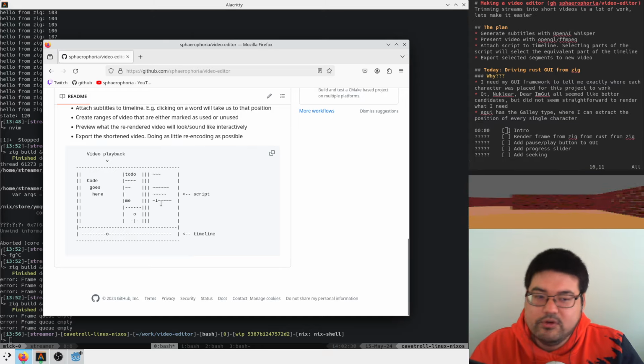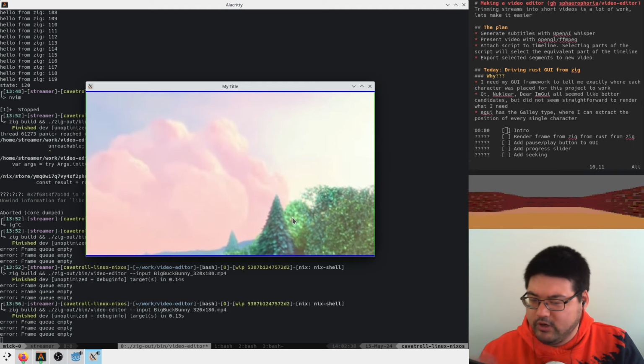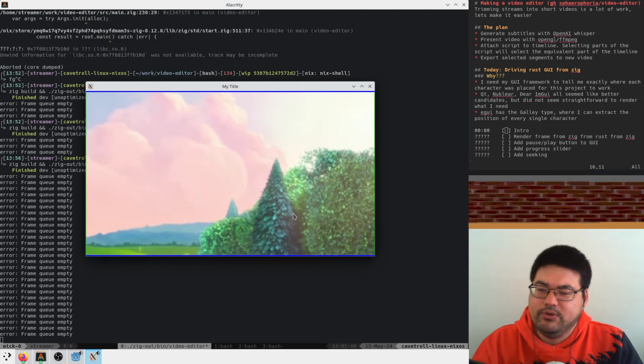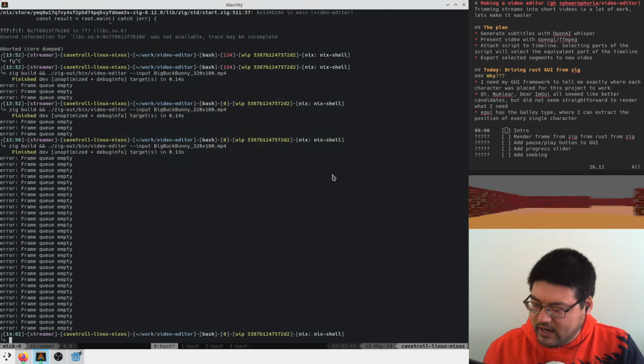So, why are we using Rust here for our GUI? I was looking at a few different GUI frameworks. We've written everything so far in Zig, so let's start with that. Where we're at right now is we have a video player. We can play video, we have sound, great, but it doesn't really do much. You can't really seek or anything, so it's time to start adding the ability to drag around and see where you are in the video.